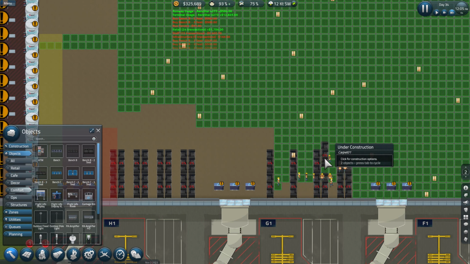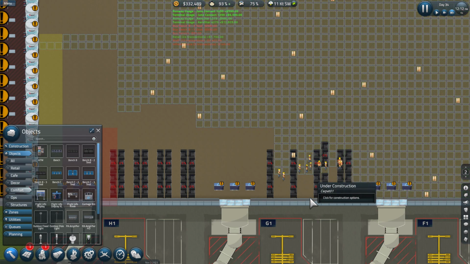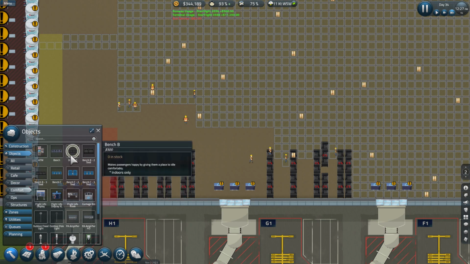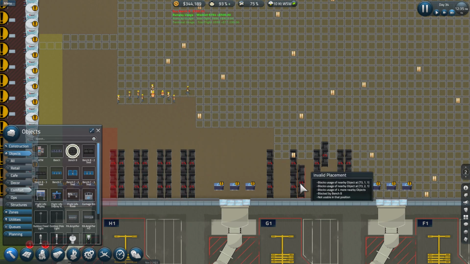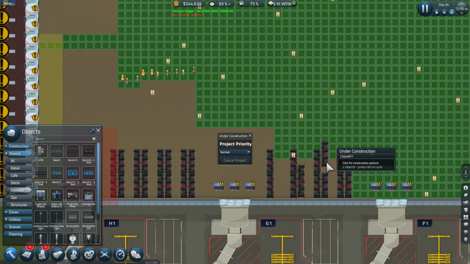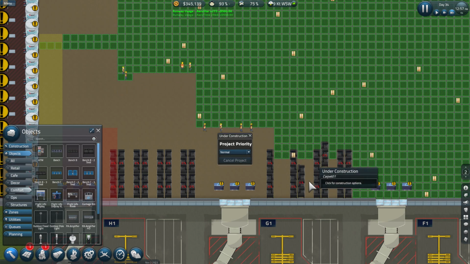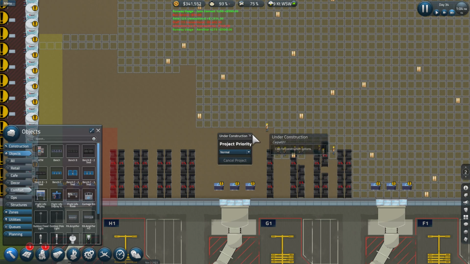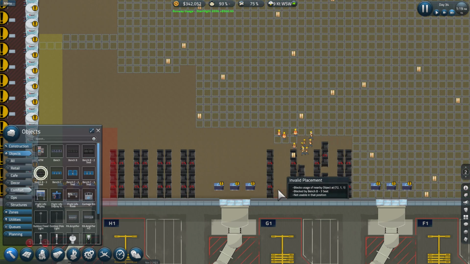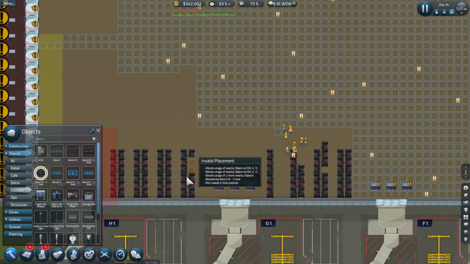I really hate in this game when I misclick, which happens often. Oh, did I put in the wrong style? I even put in the wrong style benches. Alright, there are 3 seat benches I put in, didn't I? Yeah, I did. Poop.